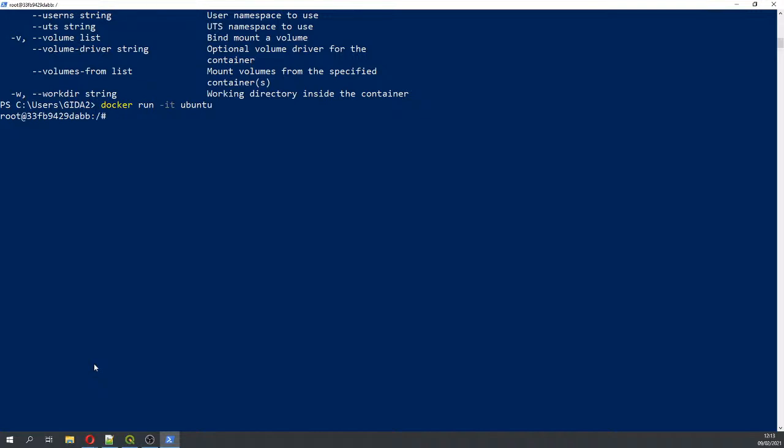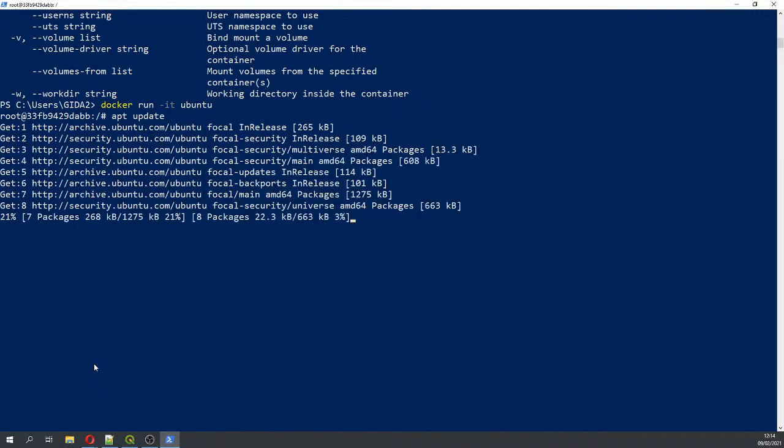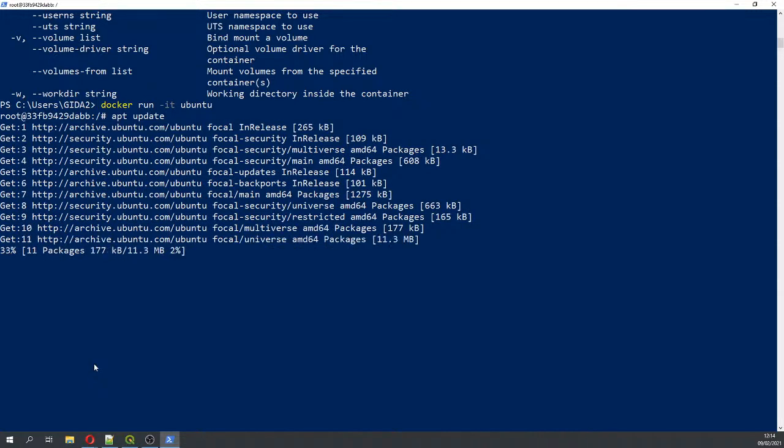So for example we can run some Ubuntu commands like apt update. What you are running here is entirely Linux, or Ubuntu. You are not working anymore on Windows. If you are here, please type yes 3.